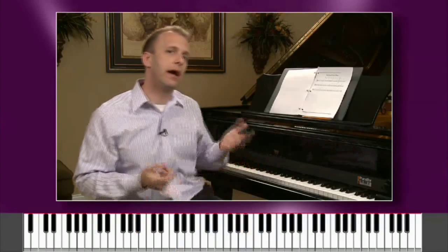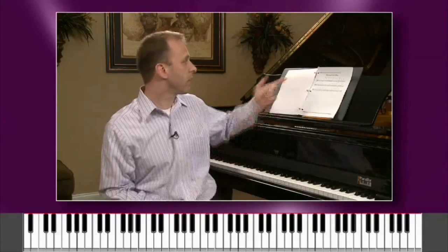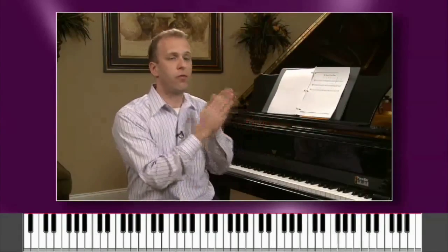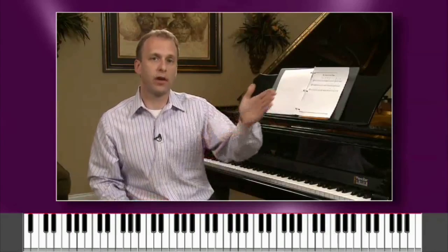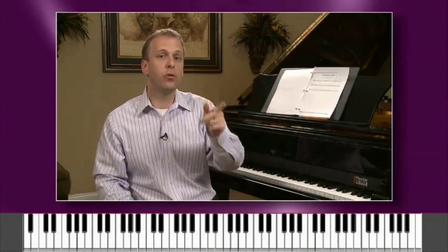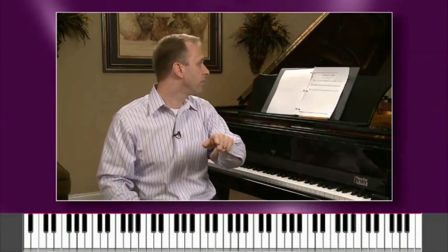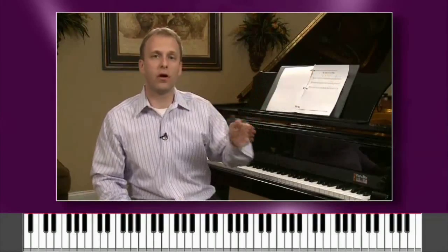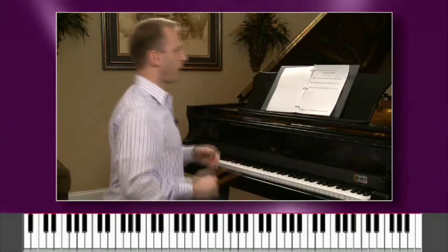Now, how do I know that I can use a minor 4-6 there? Well, there's 2 reasons why. Number one, it works with an F. You can go from 1 to minor 4-6 all you want. You can go from 1 to anything. So we're not worried about the chord in front of it. We do need to worry about the chord that's coming next. Look at the chord that comes next. F. In bar 7, we know we're going back to F, which is the 1 chord. The 4-6 resolves to the 1 chord. Therefore, we know we can insert a minor 4-6 there without any problem. And it's a much prettier sound than just a straight 4 chord.